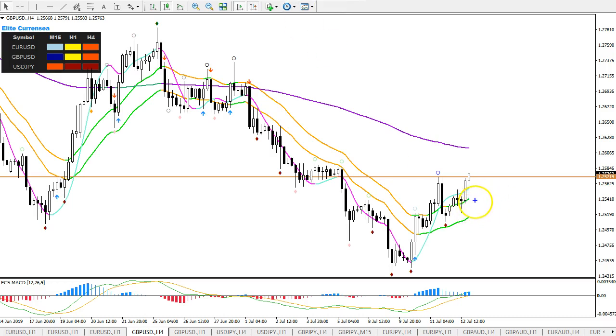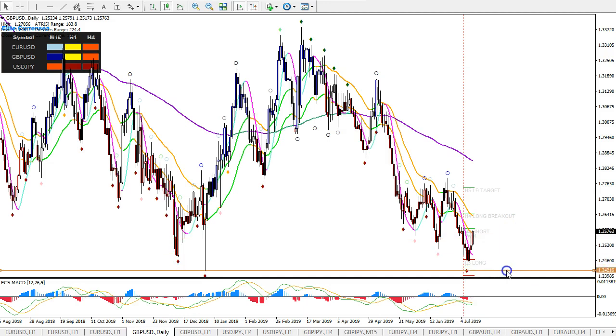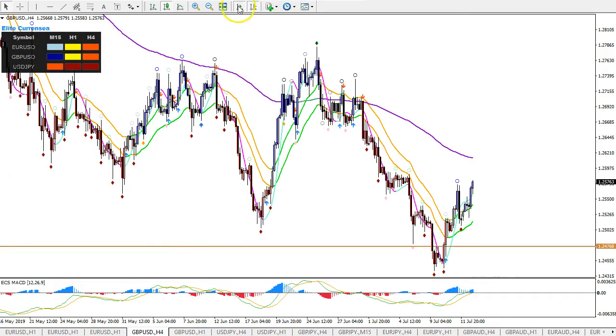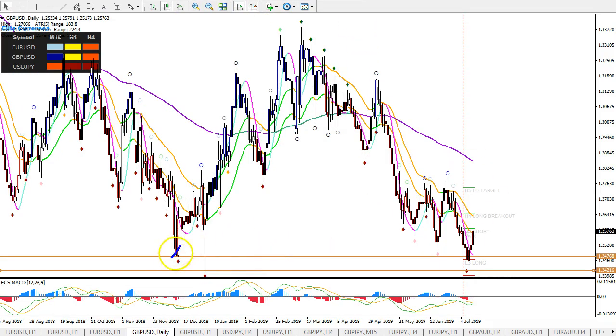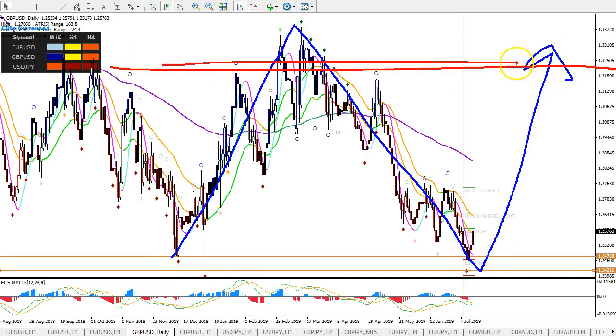And ultimately, the 21 EMA is holding. So I think that there are two main scenarios. I'm bullish on the euro dollar. Pound dollar, I was a little bit more careful. But generally speaking, don't forget, price is right at this daily support. So in my view, if price is able to break, this could be a bigger bounce. In fact, it could be a big bounce like this. This could be wave A, B, it could go all the way up for a C back into these tops.